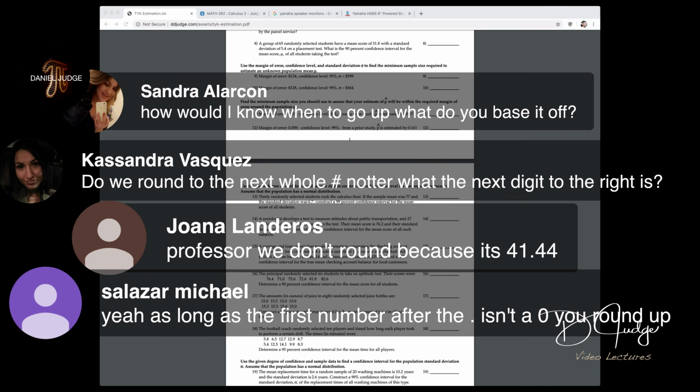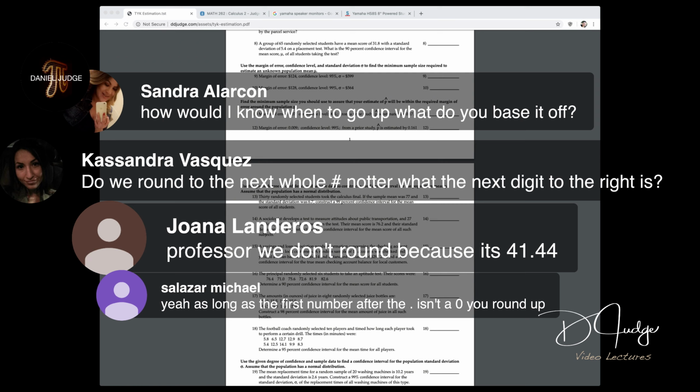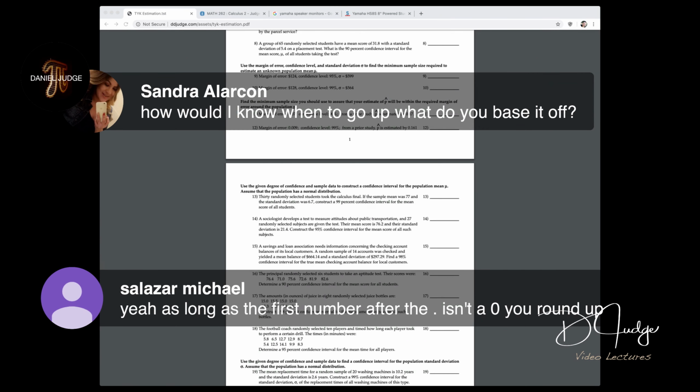Let's see, what's the next question? Yes, exactly, Michael. That's correct. And that's why the first problems were kind of weird, or the first example where we had to change it. And it isn't going to be that way. So remember, you're going to round up to the next whole number because you're talking data. N is 10, N is 20, N is 1,000, N is 400, N is 500, N is 100. N is never a decimal.